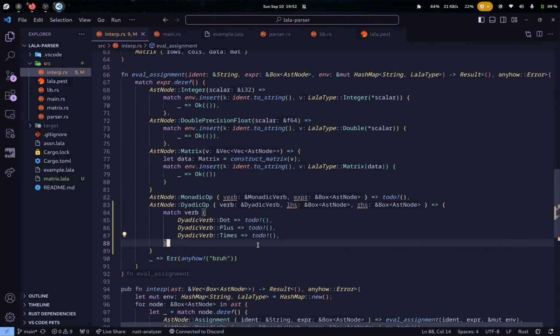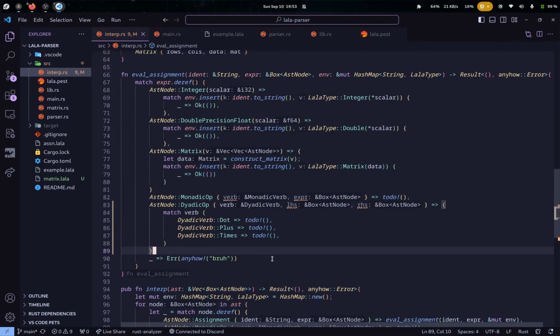So, here's what we're going to do. This is interesting. There's actually a couple ways I can do this right now. So, the first way I can do this is create a temporary... No, that wouldn't make any sense. I was just going to say create a temporary variable in the environment if it's like a literal matrix instead of an identifier. But that wouldn't make any sense to do.